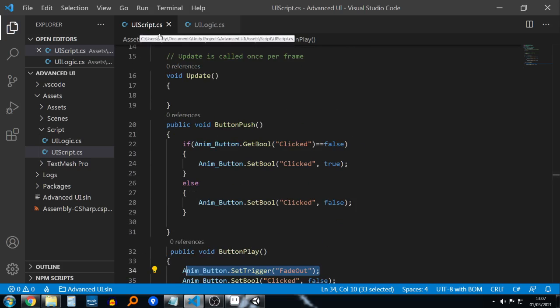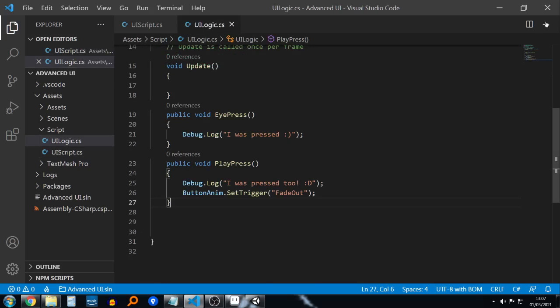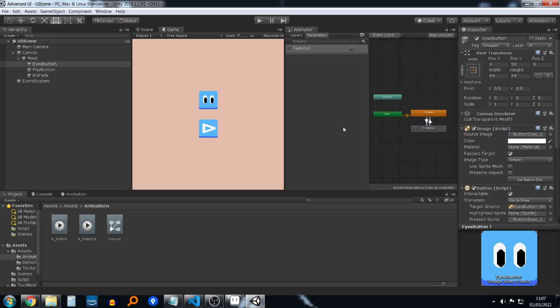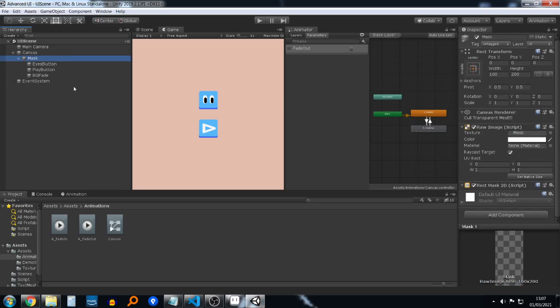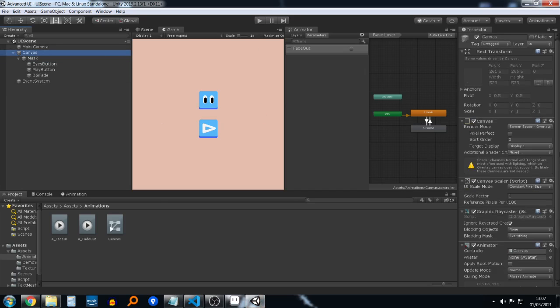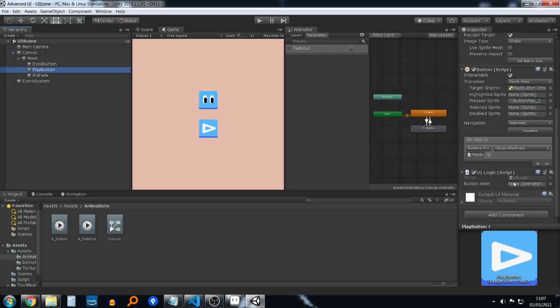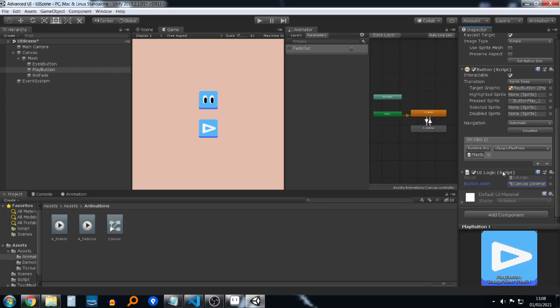Oh, I know what I'm missing. I've created this public animator and I haven't pointed it towards what I need. So remember, when you create variables or attributes, you need to actually define them. So if I find my script, the play button, and scroll down to here, you'll see the button anim needs defining. So canvas.